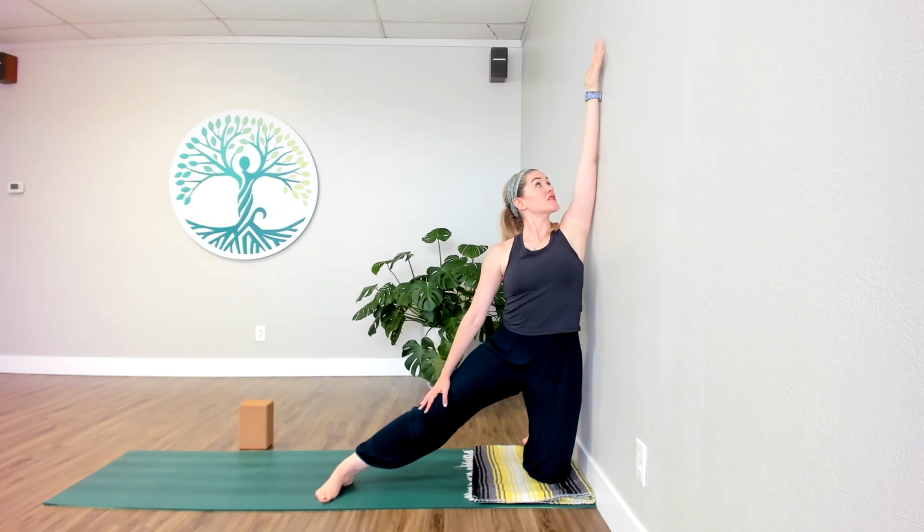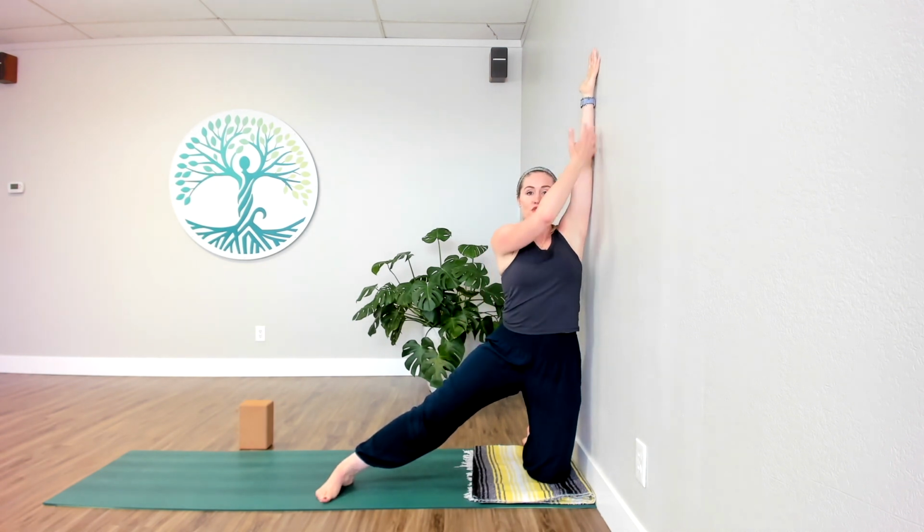Either way, we're pressing out of the floor and then stretch the left arm up to the sky. This is where you want to be pretty close to the wall because we're using the wall as feedback to create space down the left side of the body. So first, we're just extending up to the ceiling as we breathe.